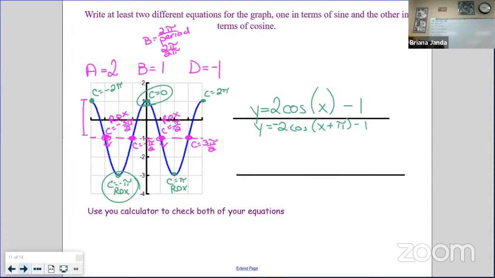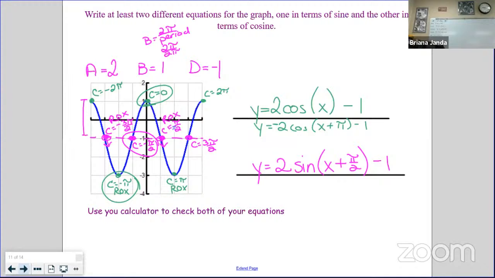Pick one of those to write your equation. I'm going to go with this one. Negative pi over 2 left, pi over 2. My equation, again, the first numbers, A, B, and D do not change. A is 2. I'm writing it as a sine curve because I'm starting at my midline. I do have a phase shift in this one to the left, pi over 2, down 1. Any questions for me?